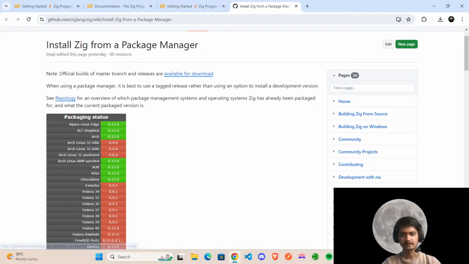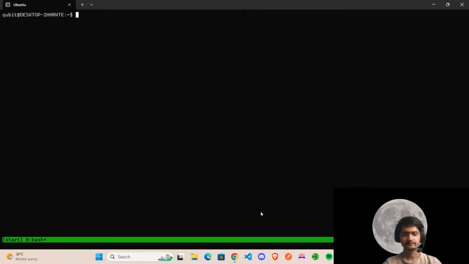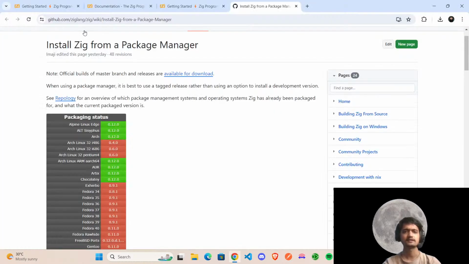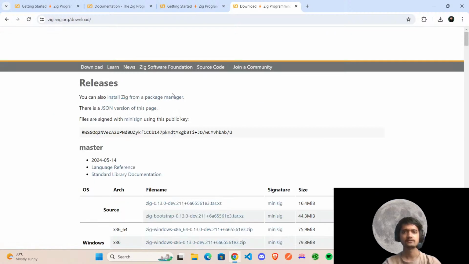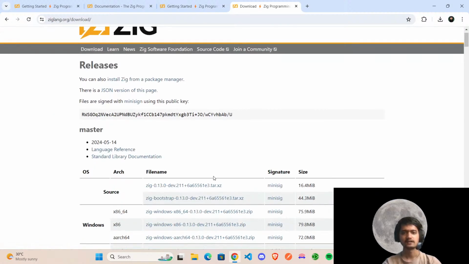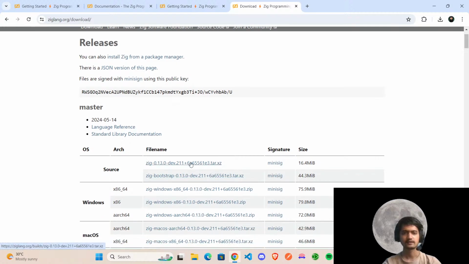I think I have the latest version, version 0.12, but I think you have already installed it, and I don't really have to go through the whole process of telling you what to do. Oh, so you already have version 13, but anyways, you do you, and just install it.